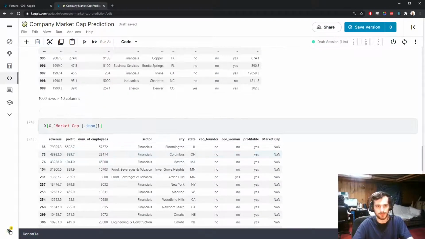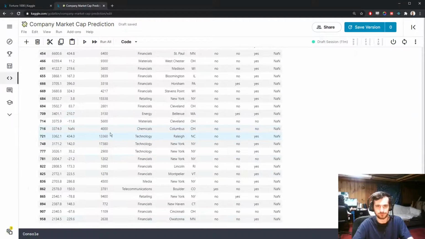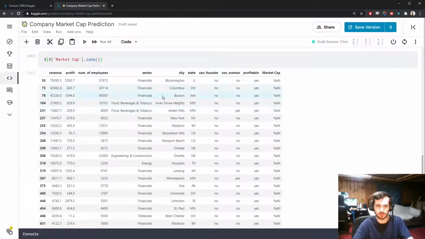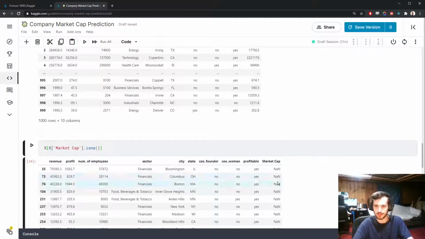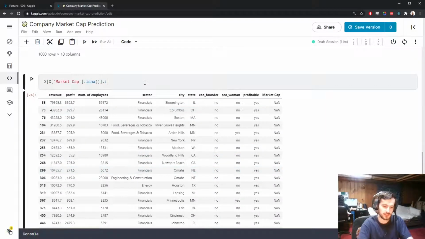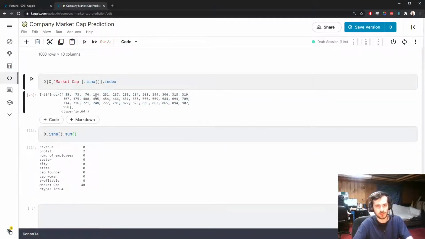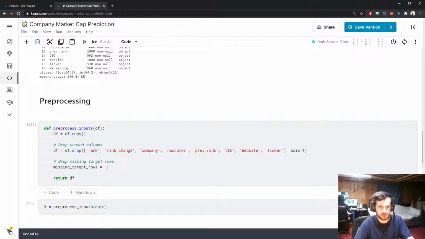So here we have gotten all the rows where we have missing values in the market cap column. And then we type .index to get back the indices that we need to drop. So let's go and put this in our function. Just change x to df, and we should be good.